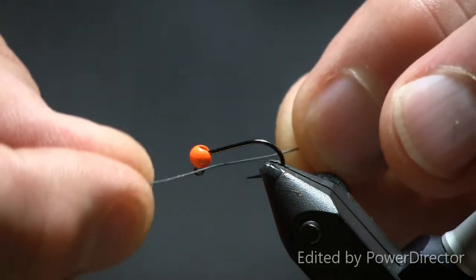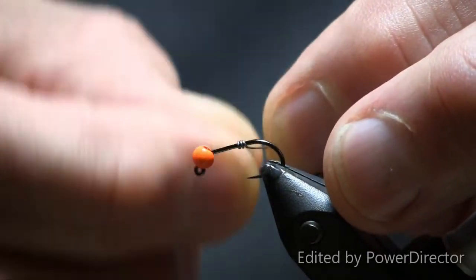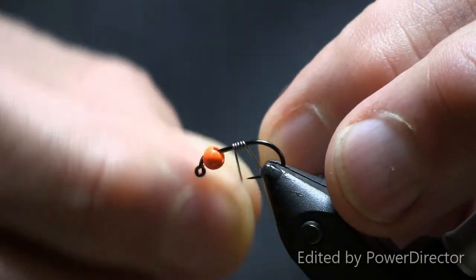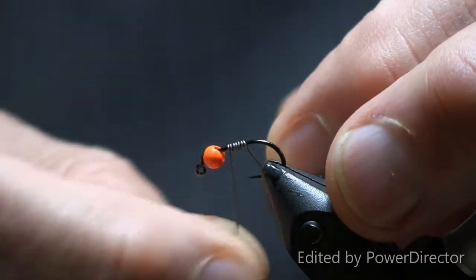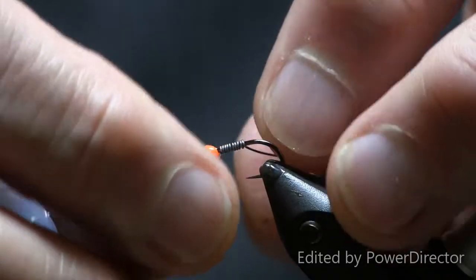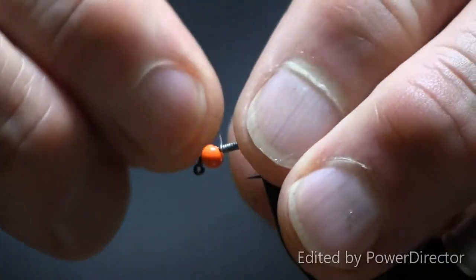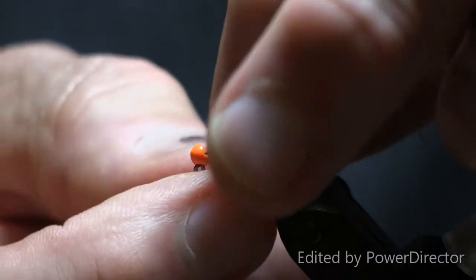I like to wrap this, I'm right-handed, normally I wrap things clockwise around the fly. I'm going to start wrapping this kind of counterclockwise, and the reason for that is as I slide this up into the bead of the eye later on, when I put my thread on, it doesn't bite into the actual lead, and it actually keeps it tighter. I'll show you what I mean.